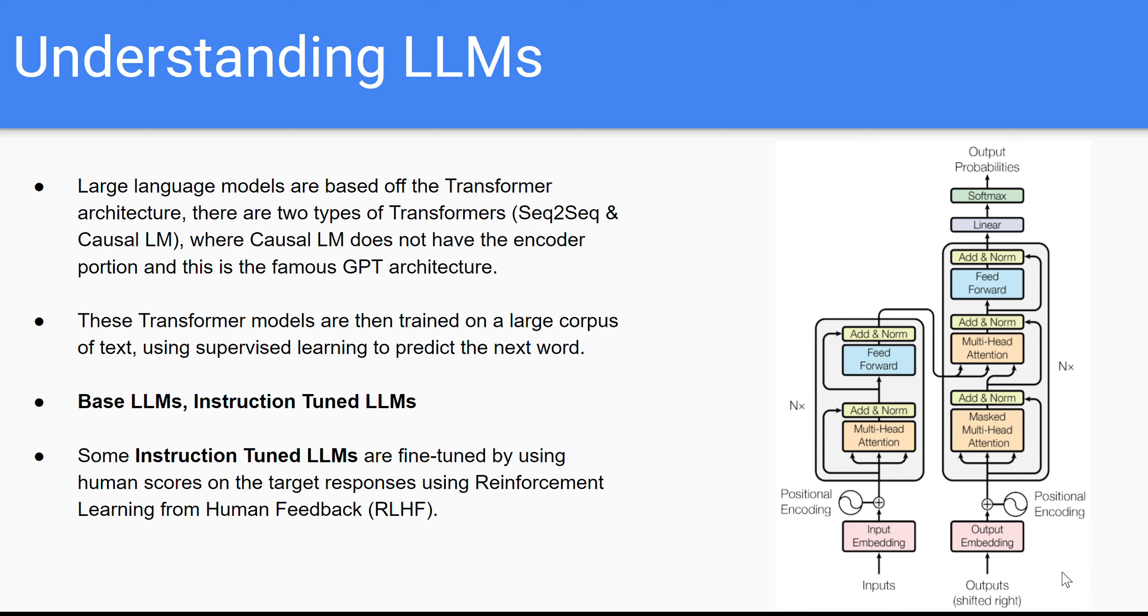And it may be a truncated portion of the Spanish translation because you're trying to get the model to predict the next Spanish word that matches the English sentence. And then what you do is you funnel the English sentence in here, you funnel the Spanish sentence in here, it sends through the model. And then what the model does is it outputs a probability distribution over what it thinks is the next most probable token.